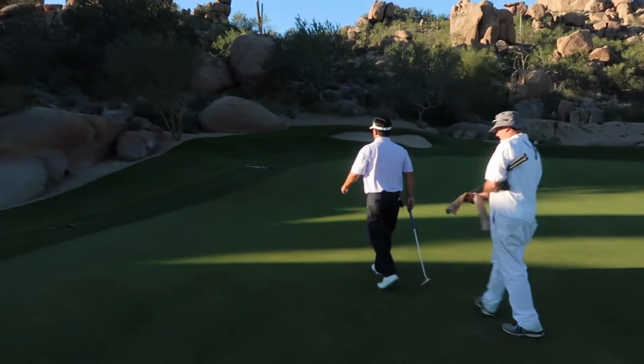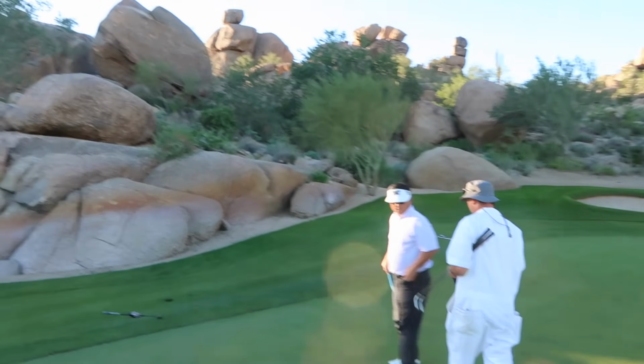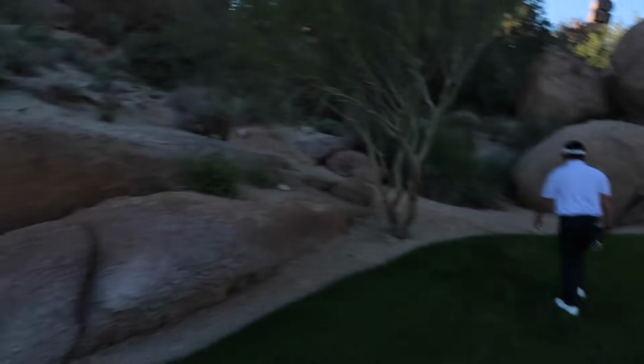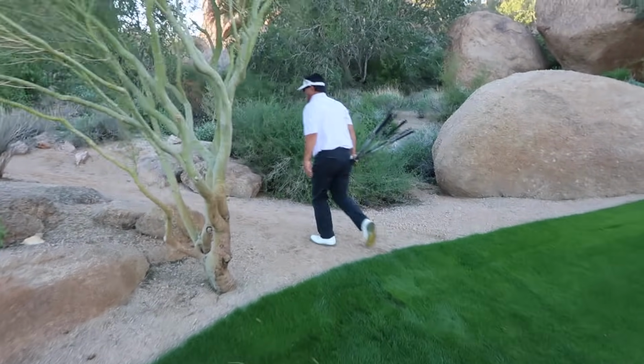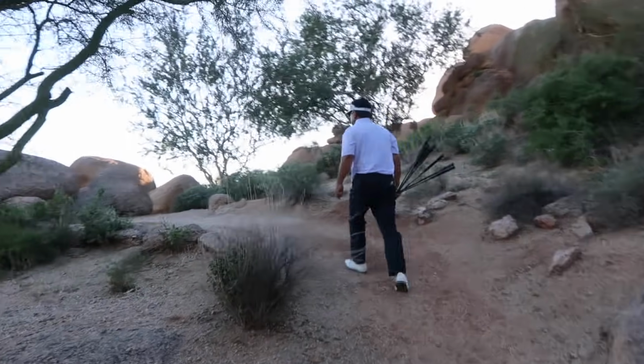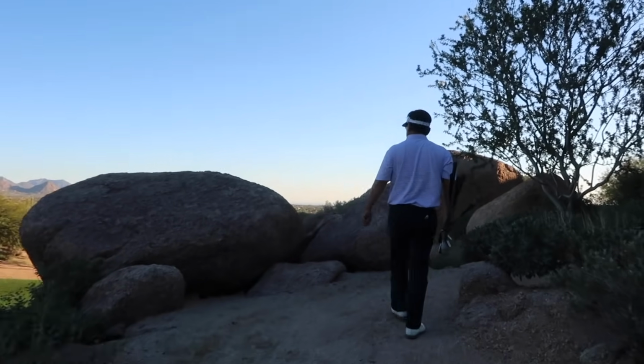This is also the sweet thing about this, guys, is just how I feel like the holes are very connected. So we just finished 13. And we're moving on now to the par 4. Nope, the next one, par 3, excuse me. Hole 14, par 3. Oh, thank you. You're welcome. But look at this. You just walk straight off the green from 13. And you go straight up in this tee box that's basically just cut out of the rock.